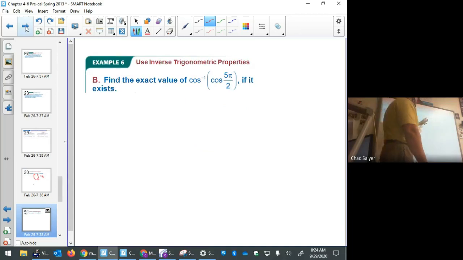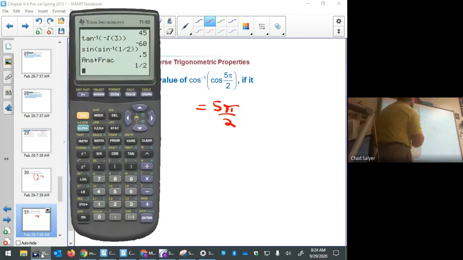If I use cosine inverse of the cosine of 5 pi over 2. So this is going to map this 5 pi over 2 to a ratio. Then we plug it back into the cosine inverse. We go right back to that original angle in radians. So once again, we cancel each other out. The problem you're going to have here is your calculator is going to give you a decimal approximation. It can handle these. Again, not 100% trustworthy.